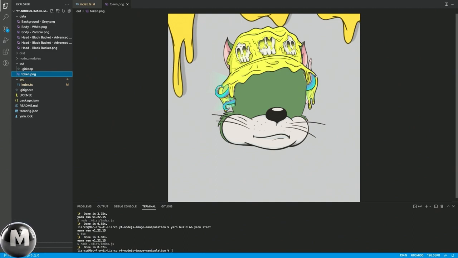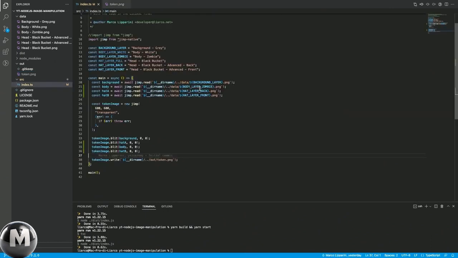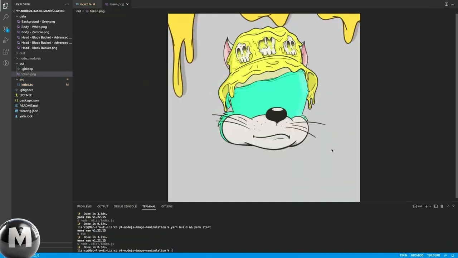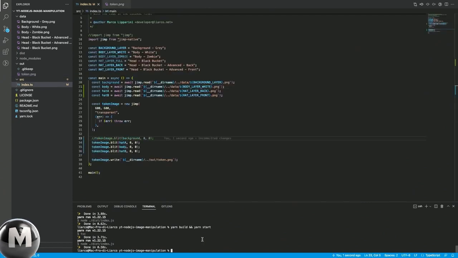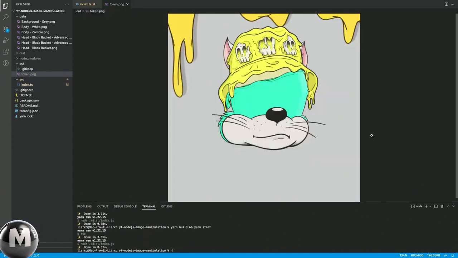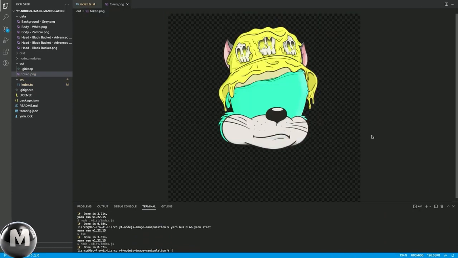Let's revert back to the white body. It's hard to see it with a gray background, but this section here is actually an empty gloss. So we should see through. Let's remove the background so we can see it better. With more contrast, it's clear that the hat is filling the gaps, otherwise we would see the background there.